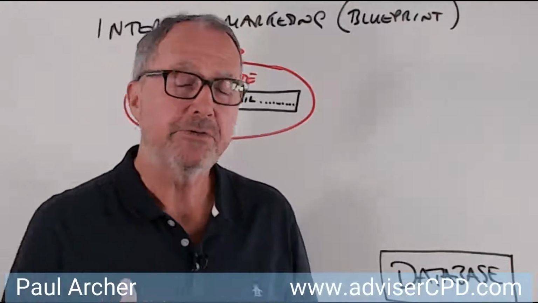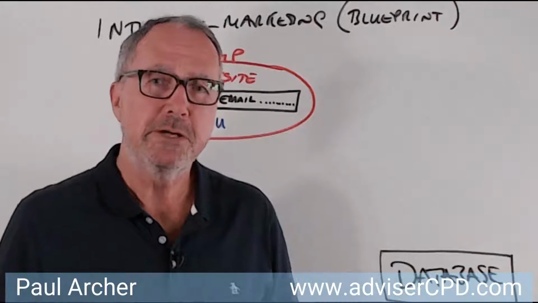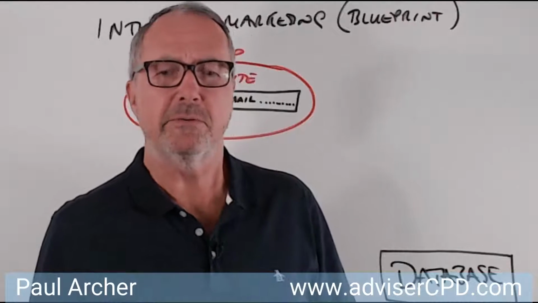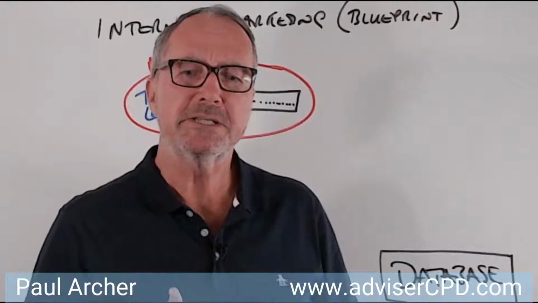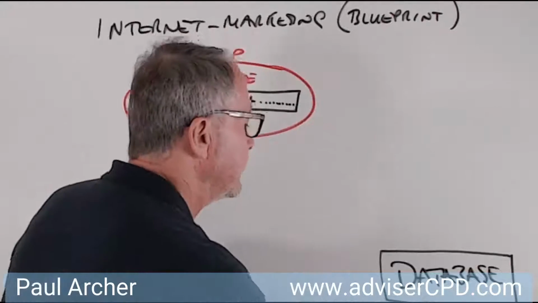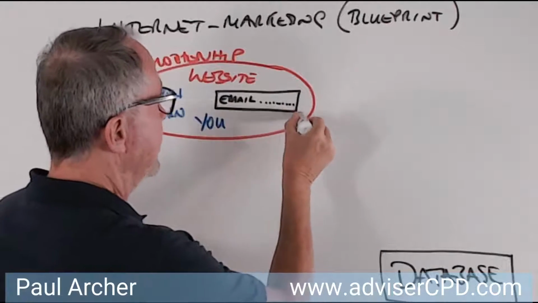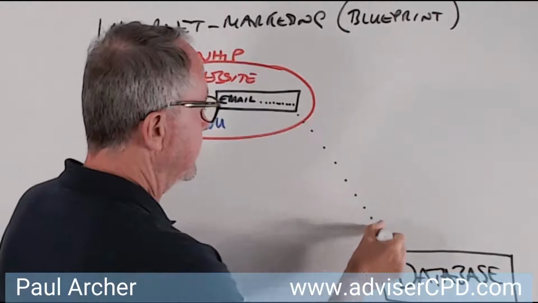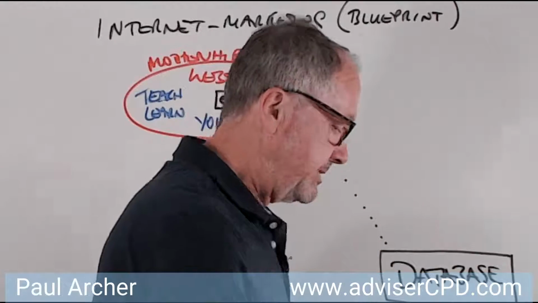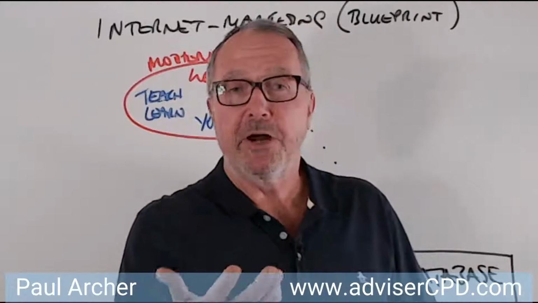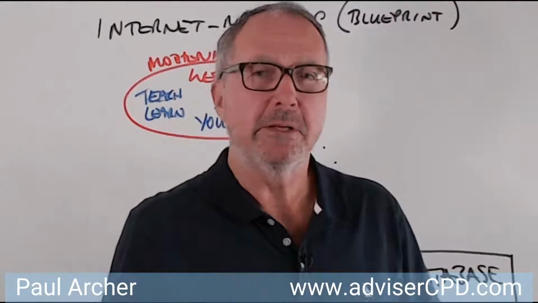GDPR it, of course. Make sure you're a member of the Information Commissioner. You pay your fees, 35 quid or whatever it is. You need to have this database that's yours, where your customers get put on. So when they go on there, they enter your database. Now your database needs to be secure. It could be off-site, it could be somewhere else, it could be MailChimp, something like that, doesn't matter.